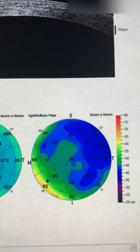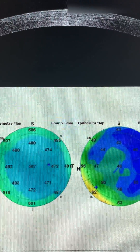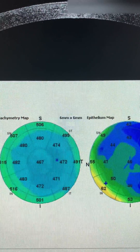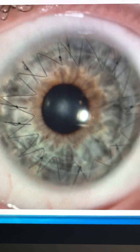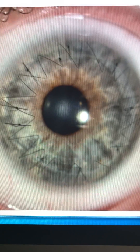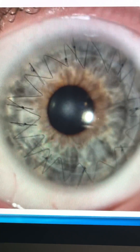The epithelium is still healing, probably a little bit thinner due to the high cortisone treatment for a long time. But a very nice result — an excellent graft when cross-linking and other means such as a contact lens or intracorneal ring segments fail. This is John Kanellopoulos signing out from Athens, Greece. Thank you so much.